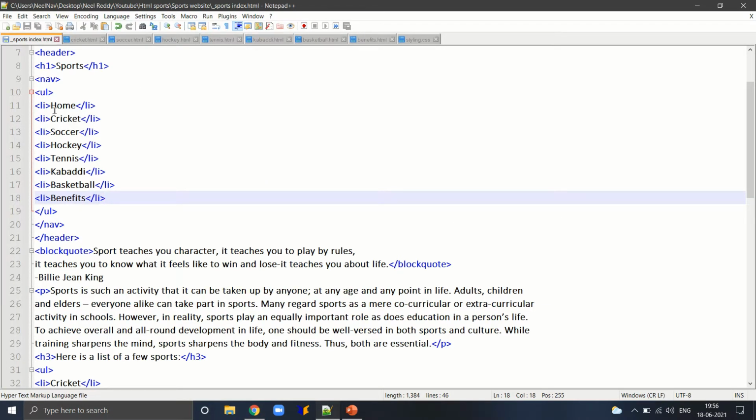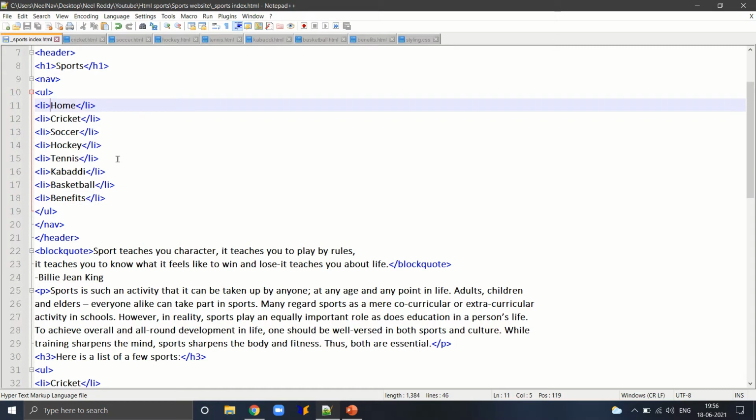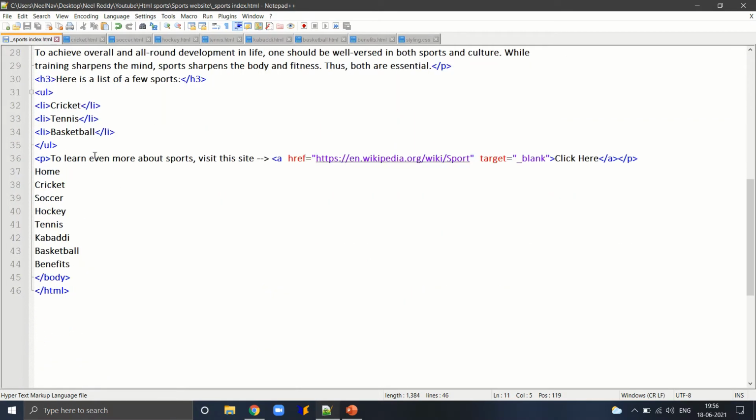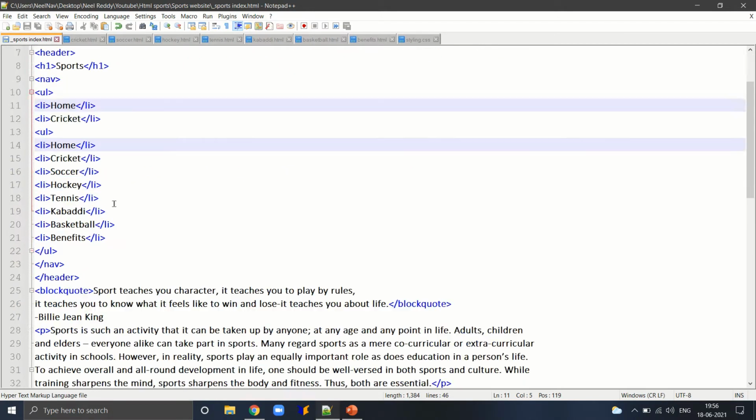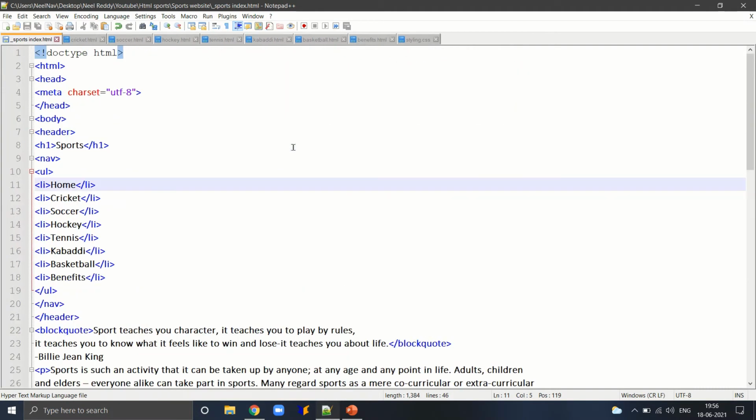And one more thing, before we make it a menu, as you can see, we have learned how to make links. Linking is not only to websites, we can link to other pages also. So I'm just gonna turn this home tag into a link by putting the a tag inside the li, and closing it with the a tag.